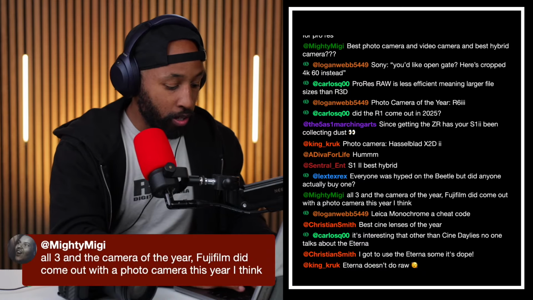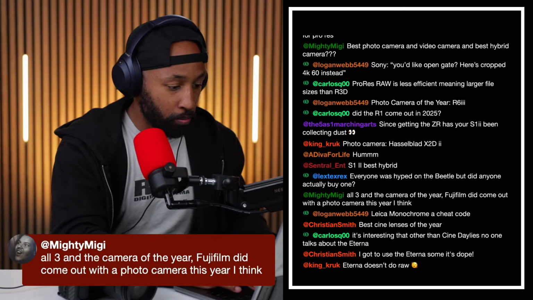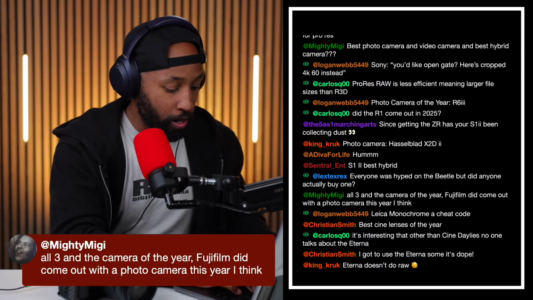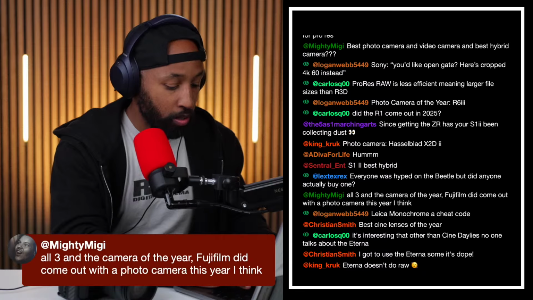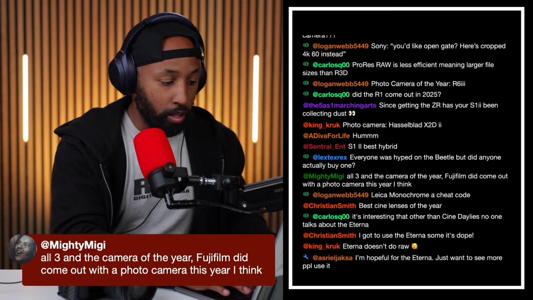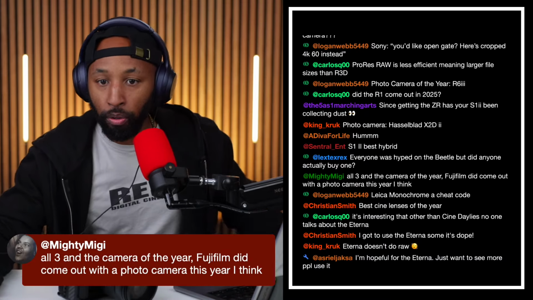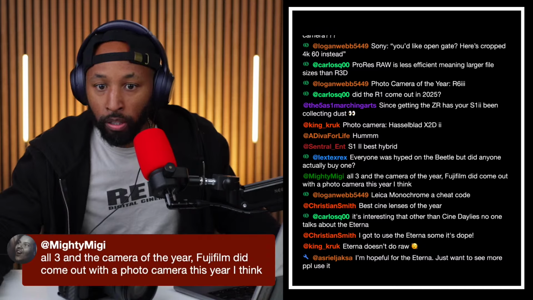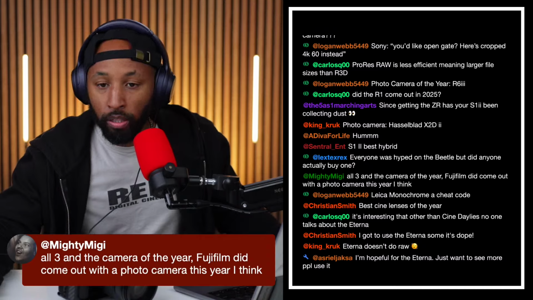So we have the Leica monochrome, and then you have the Hasselblad X2D. And then somebody had another photo camera for photo camera of the year.